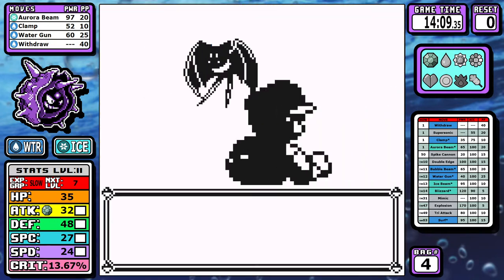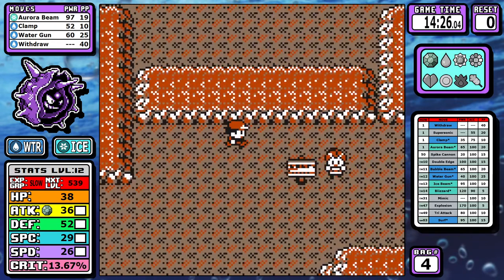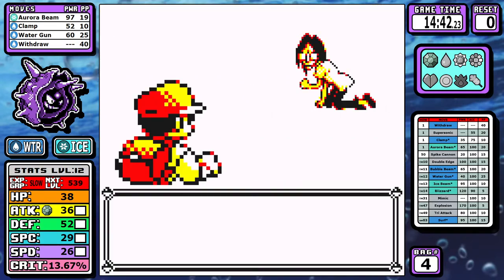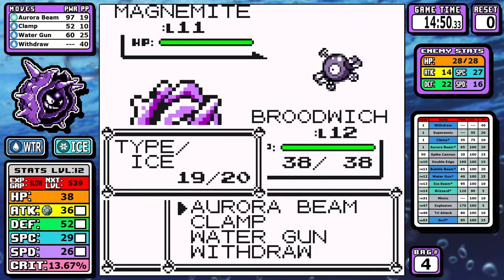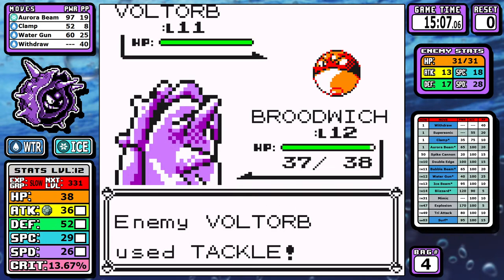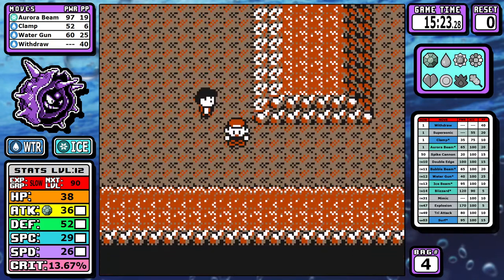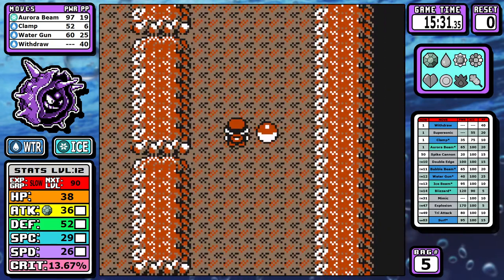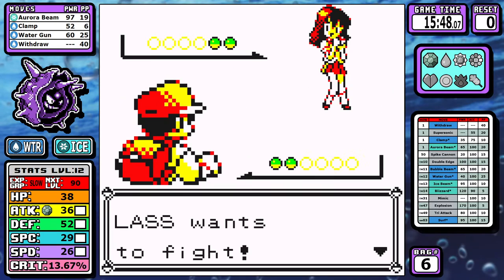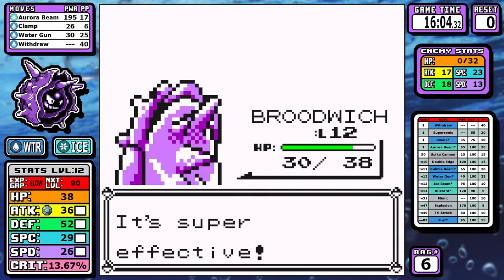Because I was relying on Geodudes here, and I think it's a little bit slower because at the end I had to wait for some wild encounters. It's quicker if you get lucky. You're gonna get encounters anyway, so you might as well fight them, and they're easy one shots. God, Clamp's so strong, but if you have to rely on it, it's almost a double edge in itself. Like 70% accuracy. I didn't one-shot there, that's unfortunate.